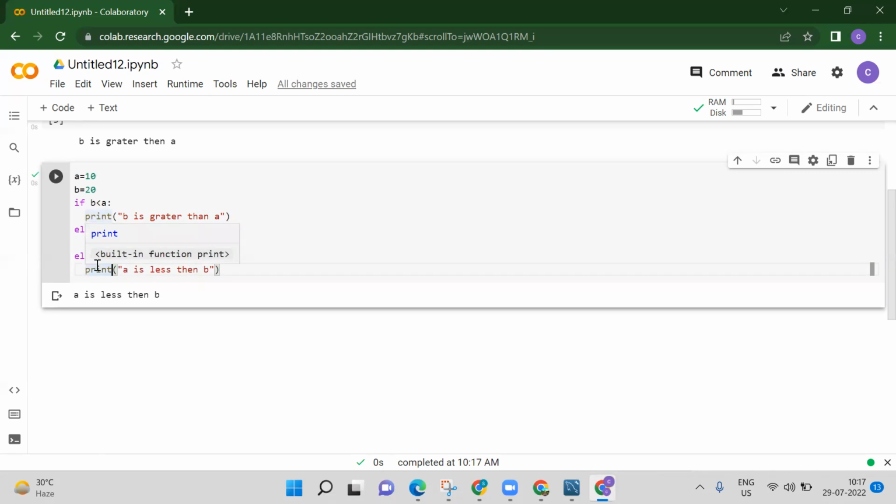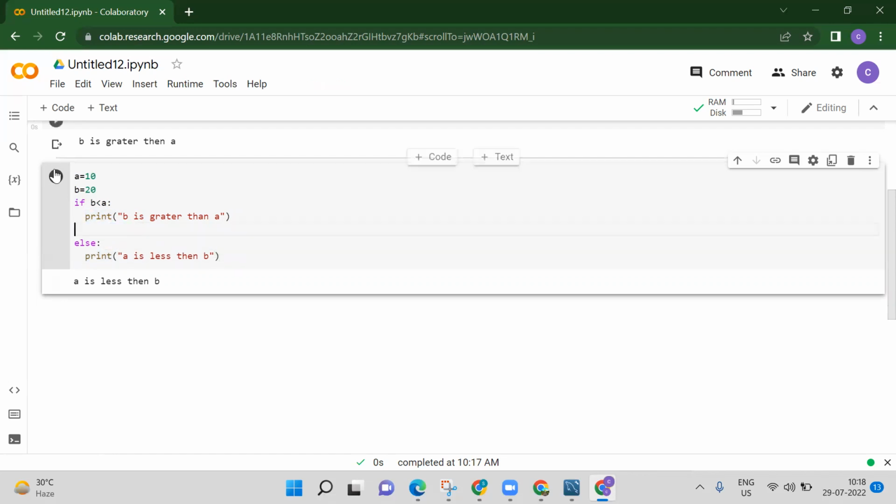Okay, after that we will see some more examples here. Without elif also we can write the else. Suppose I remove this elif and run this, so again you will get your else. Okay, now if this condition is satisfied, what will you get now? You will get your true condition. First, it will always check your if condition. If the condition is true, you will not get your else condition. If the condition is false, then you will get your else condition.